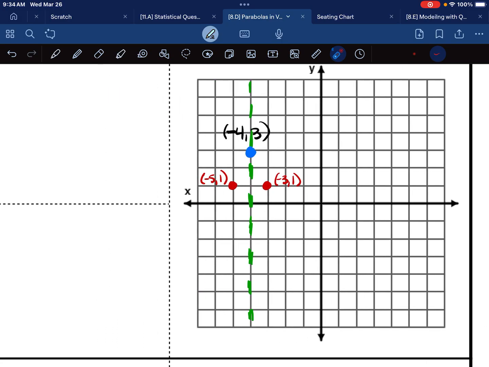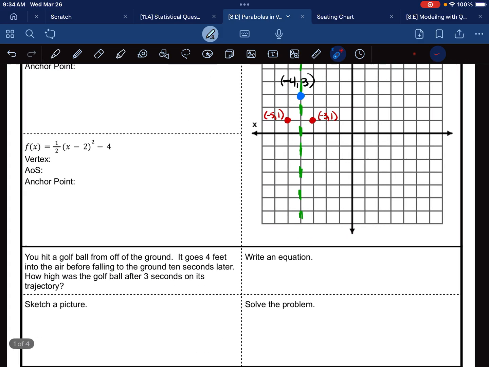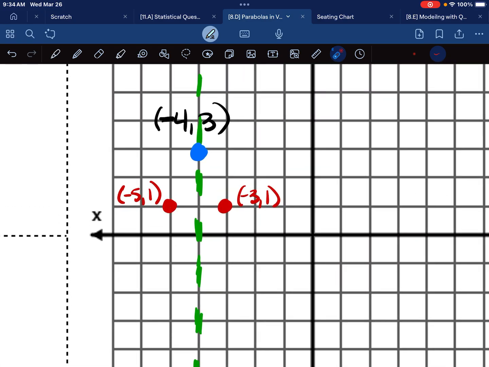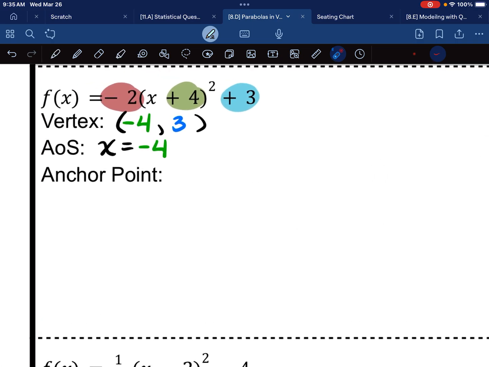My kind of tip or trick, right? A lot of times I'm tempted to put in 0 because that's a nice y-intercept. And I love me a good y-intercept. But with a parabola that's opening like this, that y-intercept's going to be like down, down, down, down, way off my graph. So to try to keep things near my graph, I need to pick an x value somewhat near my vertex. So I could pick negative 2 or a negative 6, and I'm probably guaranteed to have one of those on the graph paper. Okay, I'm going to pick negative 2 because it's a nice small number.